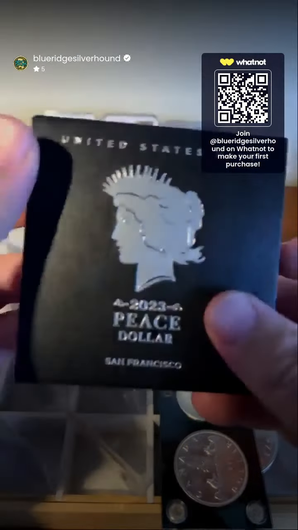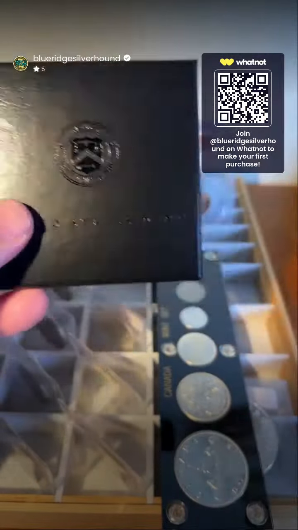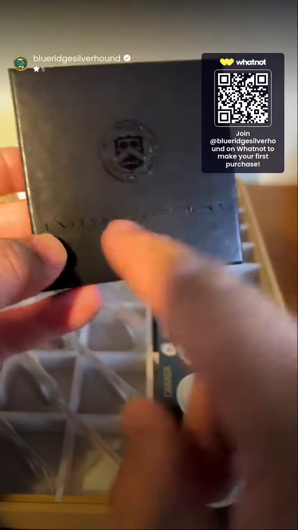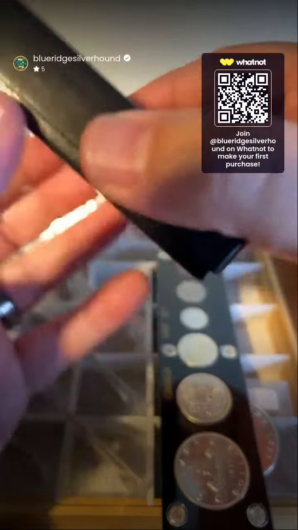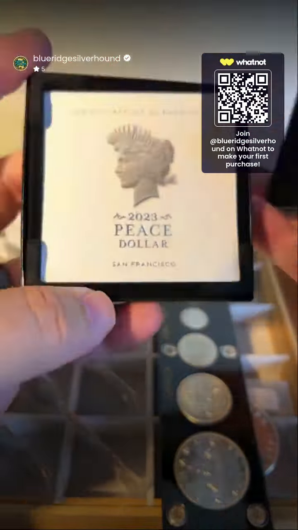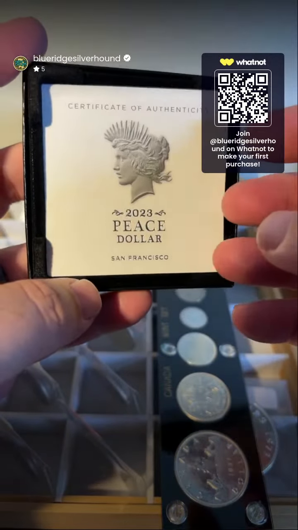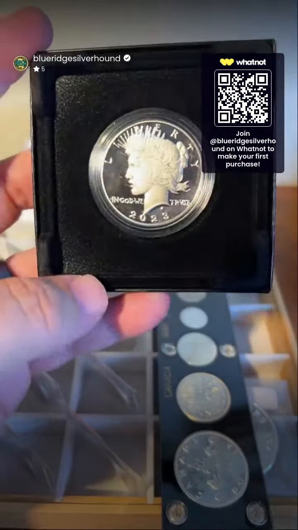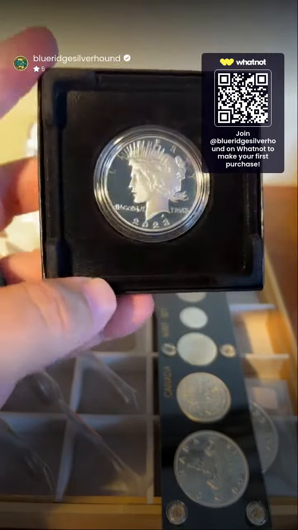All right, so we're going to sign the 2023 piece. So I'll sign there, and my wife will sign there, or she can sign there. I'll sign there, I don't know. I'll let her pick. Ladies pick on this one. In case you guys don't know what it looks like, that's the COA card in there. And then there you go. Wow. 23 piece.